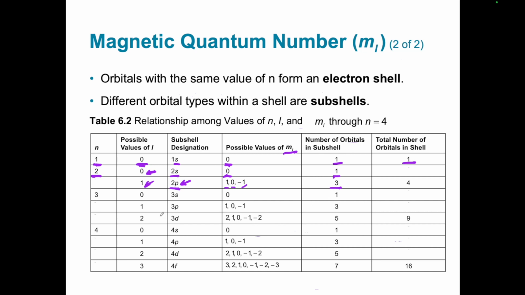And then if you go up to 3, you have 2 down there. So d has 1, 2, 3, 4, 5, and so that's why it says there's 5 shapes for d. And then the third one, which is f, has 7 of these, and so that's why there's 7 different subshells, because there are seven different shapes of the f orbitals. I just want to reiterate again that the f orbitals are really difficult to draw, and we don't ever study anything in the f orbitals, so don't worry about that too much.